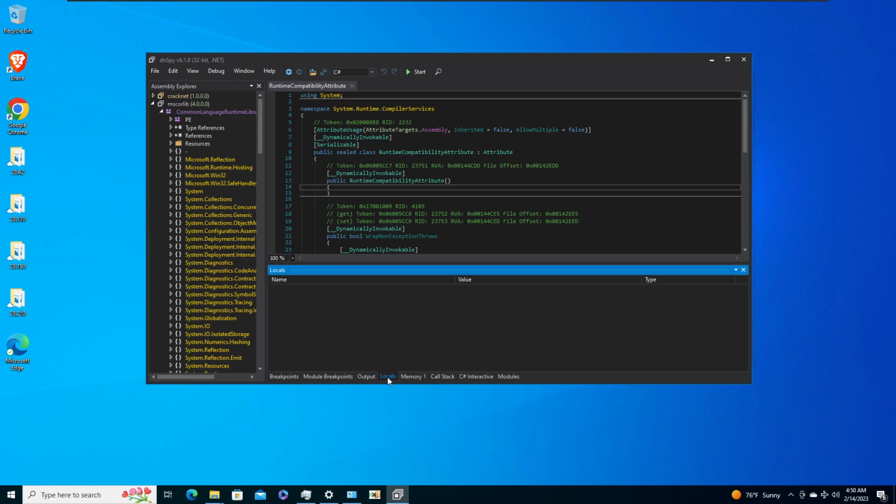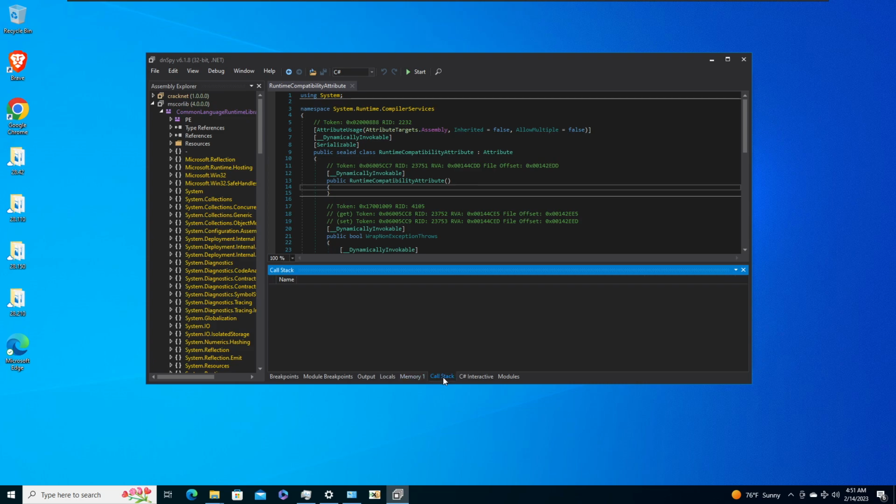and it will show us the values of variables in real time as the program is in progress. So once the program executes, the values of these variables will change. So all this information will be displayed in the locals window, and it's one of the very important windows that we use while debugging.